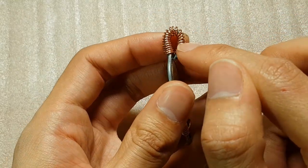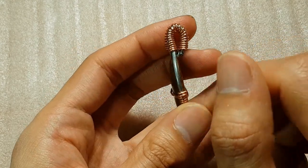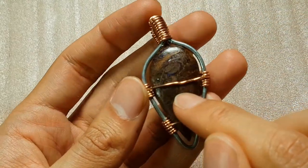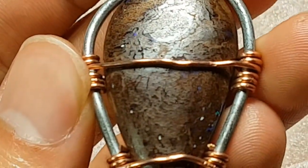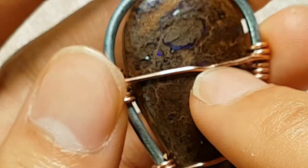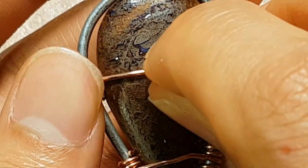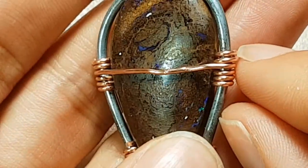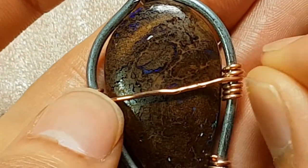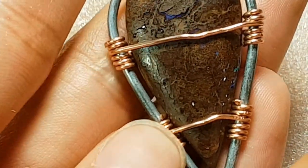Doing this part here, I should have pre-bent this as well before I had the copper wire here and the stone in place. But the other issues I had were, if you look carefully here, you can see that it's a bit wobbly. Now, I don't know how to avoid that. I think it's because I used my pliers to try to pull it across because I think I needed a little bit more space over here to get these two coils in place. So I was trying to tension it across when really I should have kept this as smooth as possible, as carefully as I could.